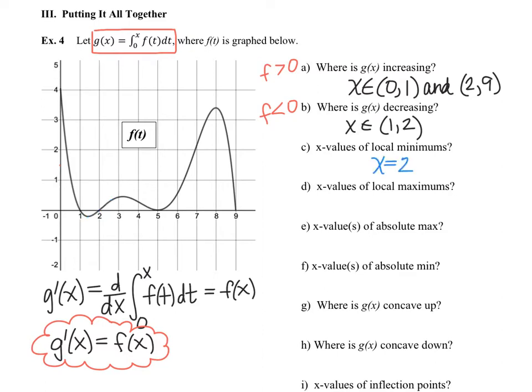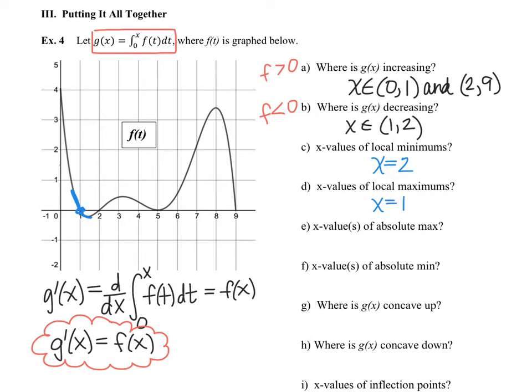Now, using this same logic, we know that function g will have a local maximum when the slope of g, or the derivative of g, changes from positive to negative. So since g prime is function f, we're looking at where does function f change from positive to negative. And that would occur at x equals 1. At x equals 1 here, we see that the y values change from positive above the x-axis to negative below the x-axis. So we're going to have a local maximum at x equals 1.